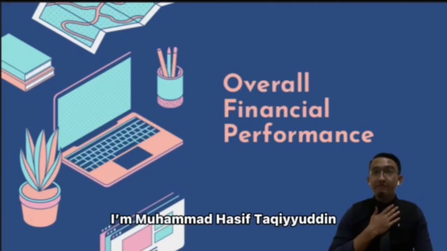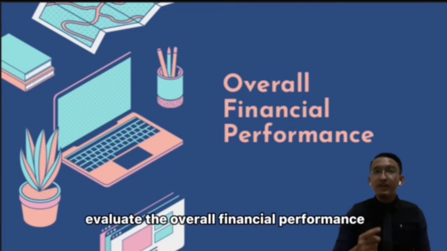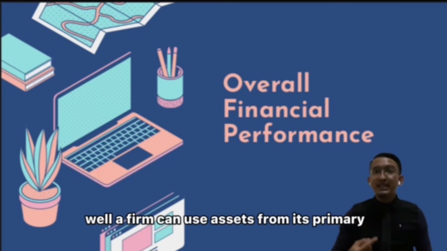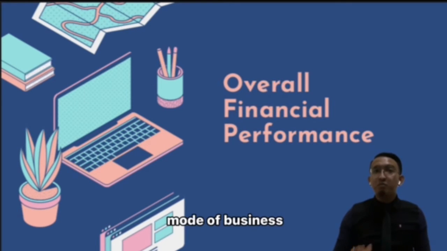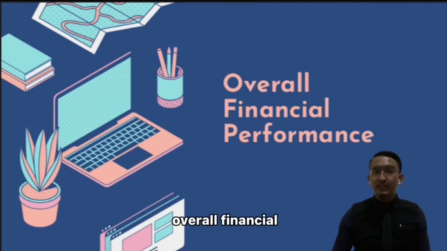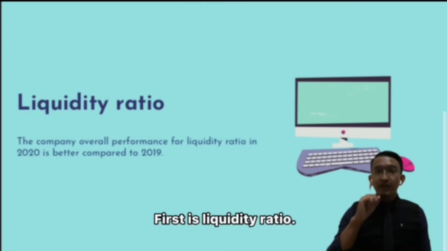Thank you. I, Muhammad Hasif Takiuddin bin Zusfa Izam, will continue with evaluating the overall financial performance. Financial performance is a subjective measure of how well a firm can use assets from its primary mode of business and generate revenues. The term is also used as a general measure of a firm's overall financial health over a given period.